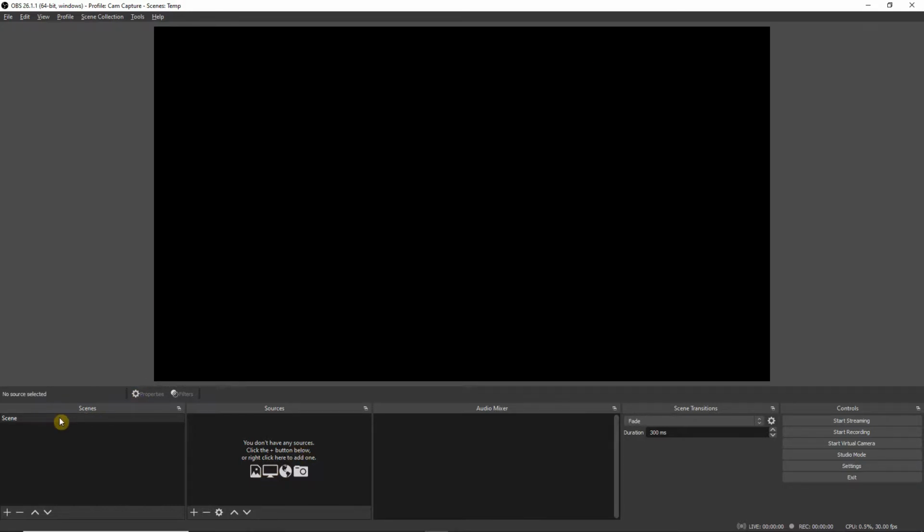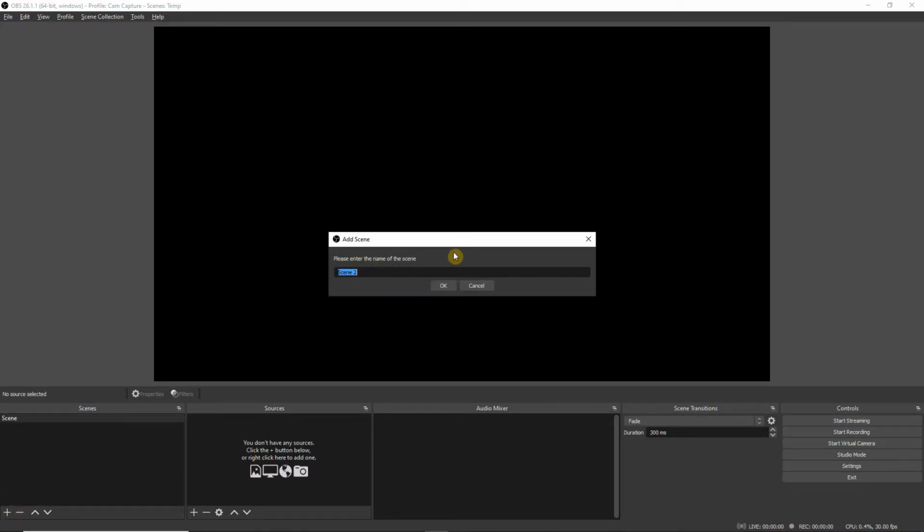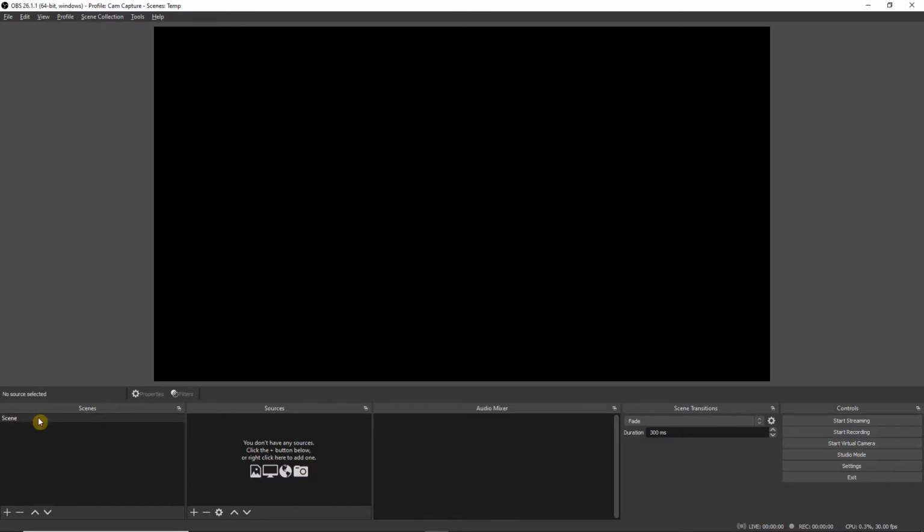We're going to just use the basic scene. You can create more scenes by clicking down here on the plus sign and then naming a scene, but we're just going to use the basic scene that comes with it. And then we're going to add sources. Right now we don't have any sources. We can add, remove, configure, and move them up and down, because you actually layer these sources. If you have the game on top of your green screen, for example, you're not going to see the green screen. So the first thing I want to add to the layering is the game itself.